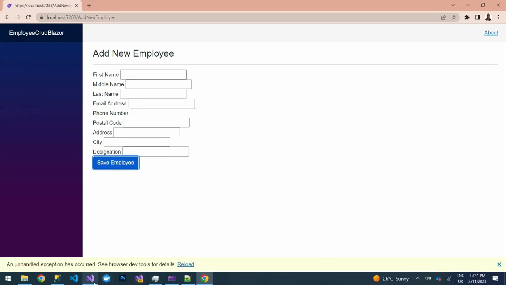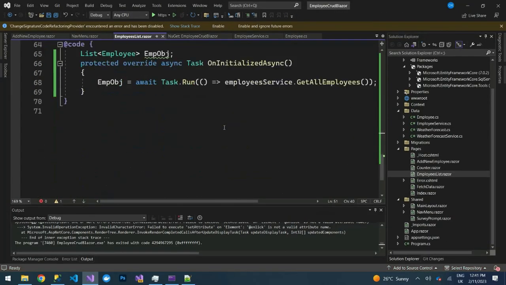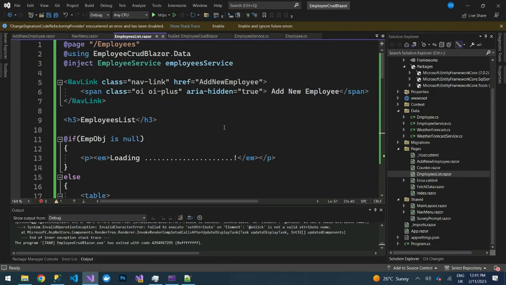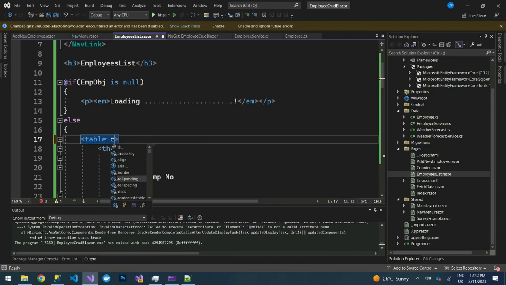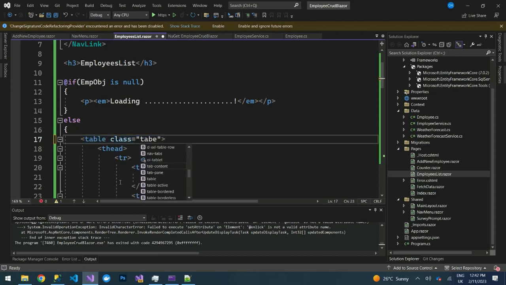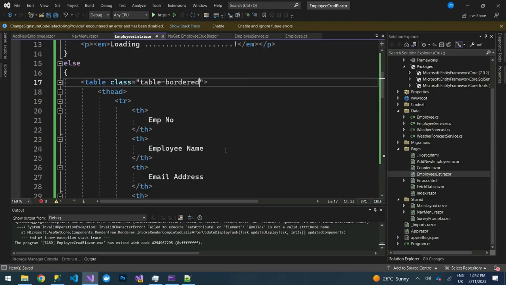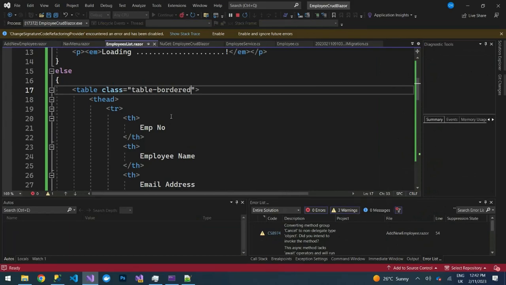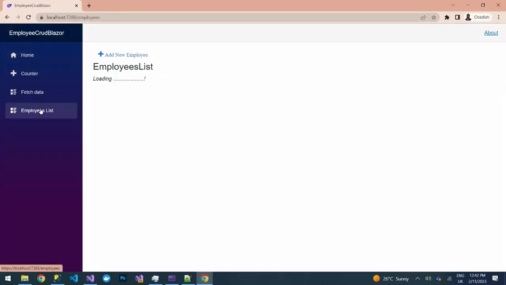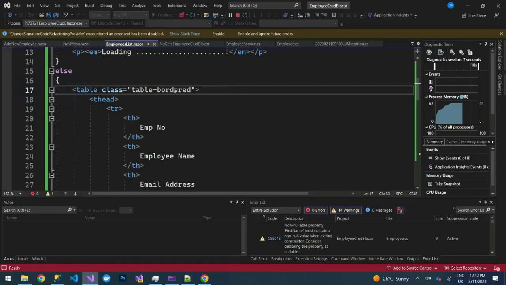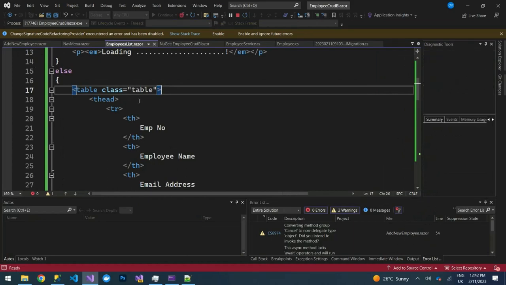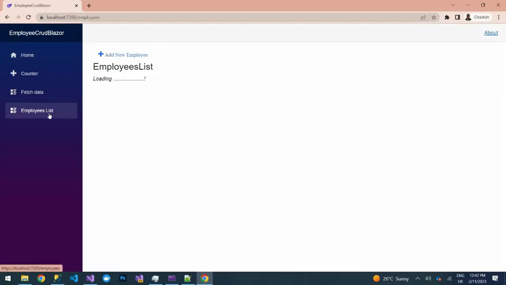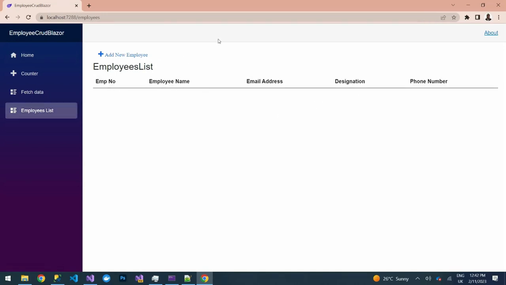So let's come here to our form. So we confirm something here. So on our employees, the first thing, class, that you need to define is our table is not looking good, so you can call this table bordered. Then that should be fine now. So if we run this, you can see that our table now looks good. Yeah, you can try to have it just as table. Well, let's try to see first what is the issue here. Yeah, that's fine. Employee name, so our table looks now nicer.